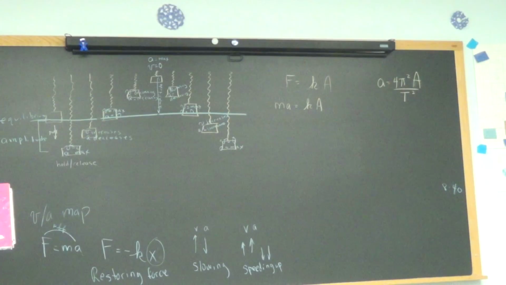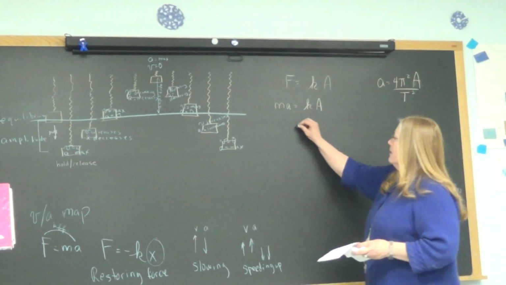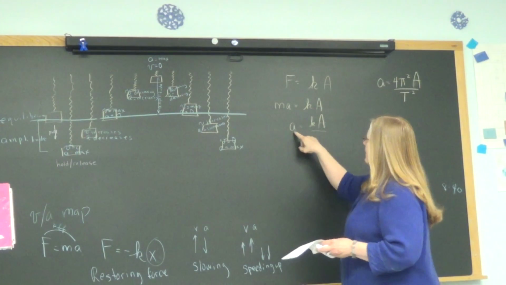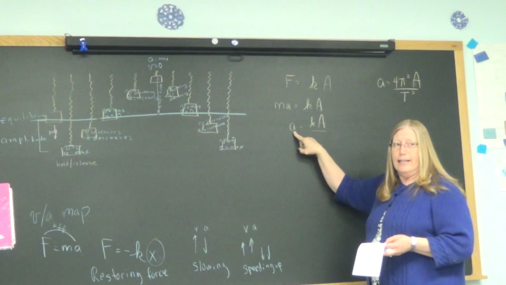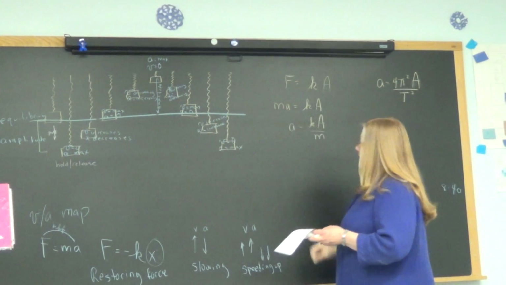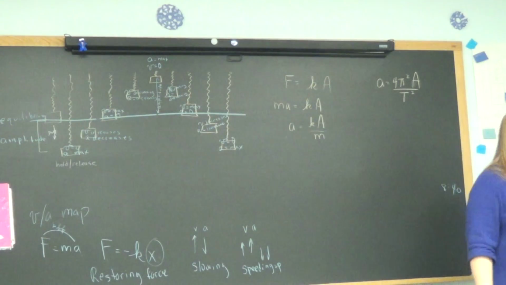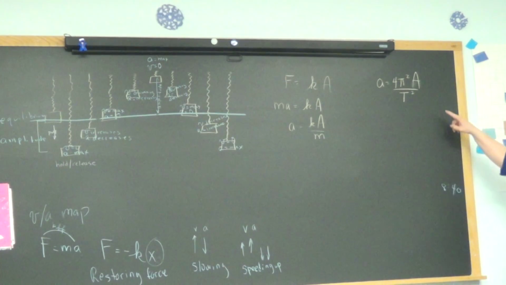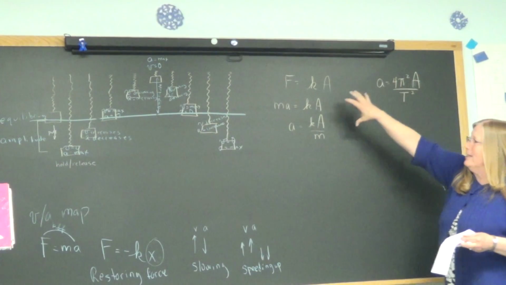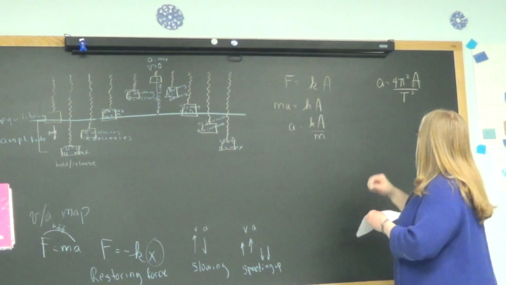Write down that development, and then I want you to solve it for A. So I want A by itself on the left. A equals kA over m. This little a is acceleration, this big A is amplitude. So when we do that, alright, this is the moment you've been waiting for. No calculator. So I'm going to grab this a and put it in for this. You see that substitution?